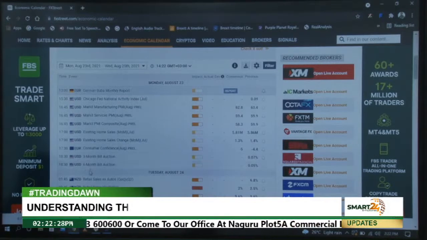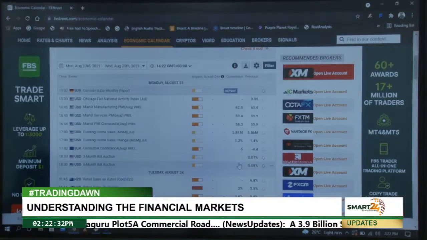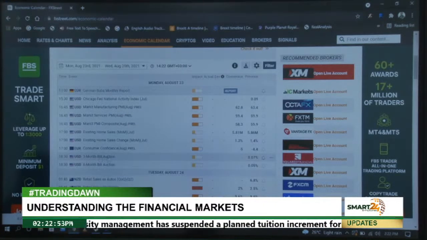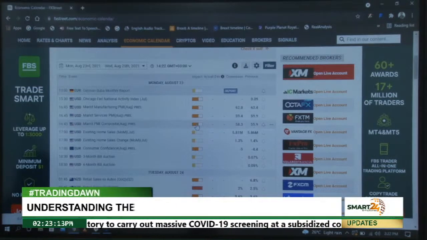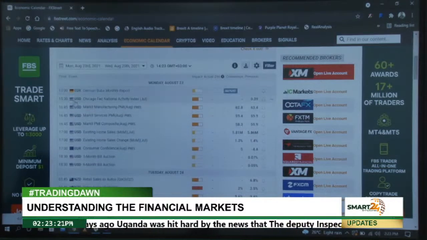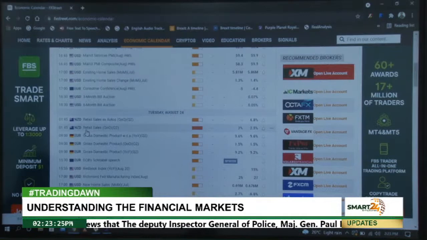Then the 3-month bill auction and the 6-month bill auction, we have previous figures at 0.07% and 0.05% respectively, and there is no consensus, there is no prediction. With this one you just wait, and the news will just surprise you. But it's a low to medium impact event, these last two, even the existing home sales and existing home sales changes. So those ones are very low impact, so they may not have that big of an impact on the market. But these events here, they actually hold some weight. These are 3 events that are actually going to happen at the same time, and that carries some weight. So you can just wait for those and see how they're going to impact the market at 3:30 and 4:45.